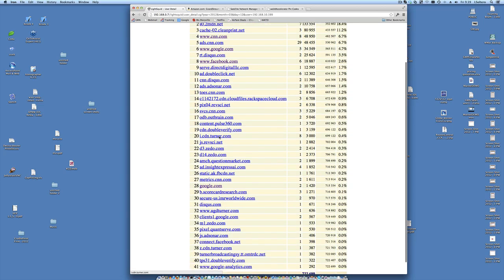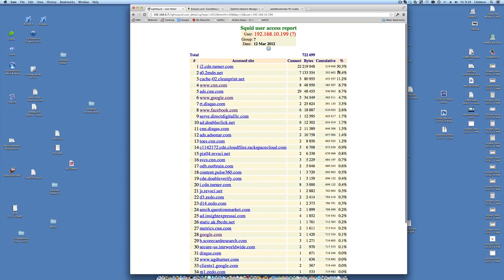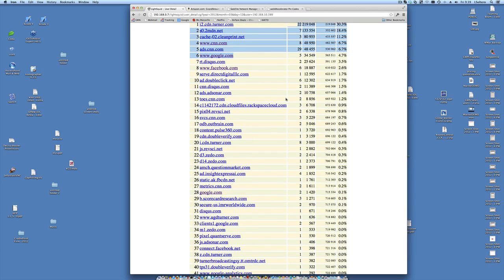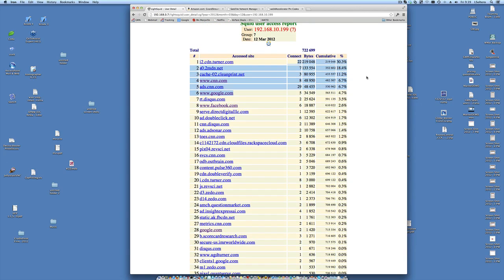I can click on that and I can basically see the web pages that were accessed and the cache hit ratios. This is the size of the item that was downloaded, and this is the percent of the total traffic on that particular day that was used for this particular connection. And we went to that page 22 times. So I've got a very detailed record of every web page that every user went to at any time on this particular device.